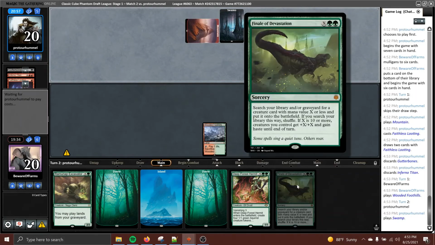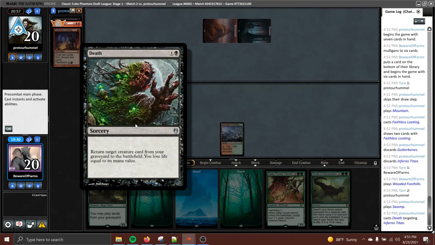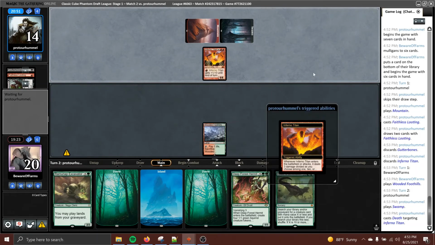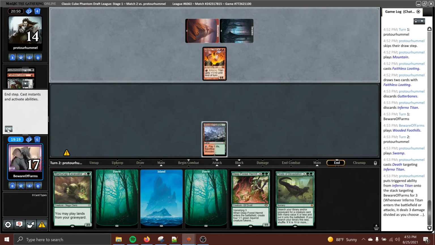There's a non-zero chance I just finale for a green card. Okay, so they do have a reanimation spell. They're going to get back the Inferno Titan. That's a pretty nice turn 1, turn 2 right there. Not a lot I can do about it, and that'll probably seal the game. We'll see if I draw anything that can really deal with this, but it's not likely.